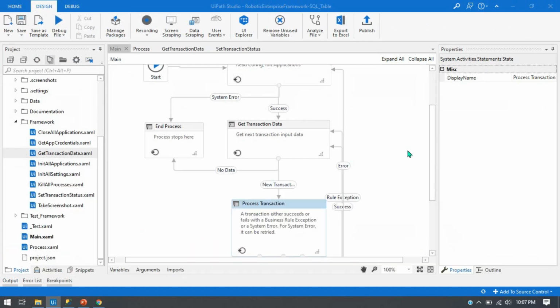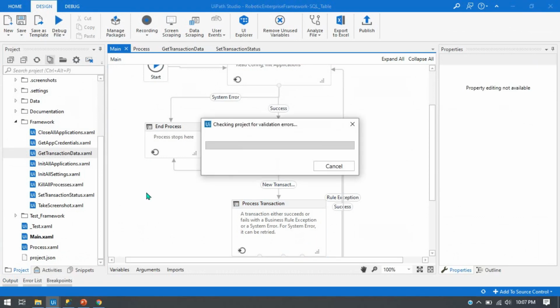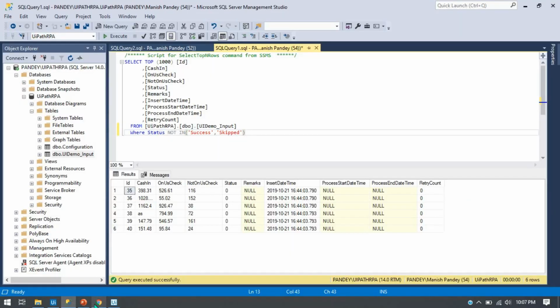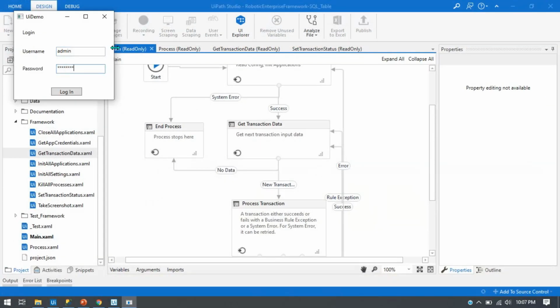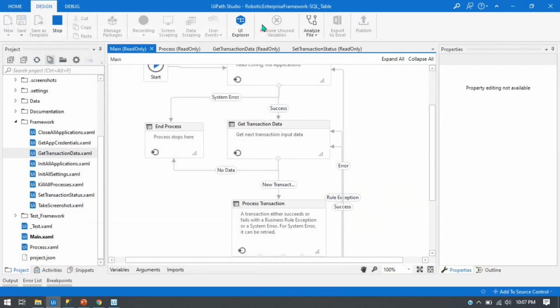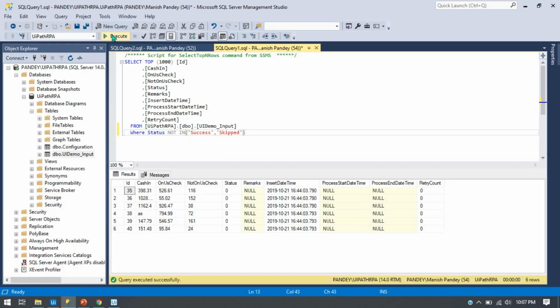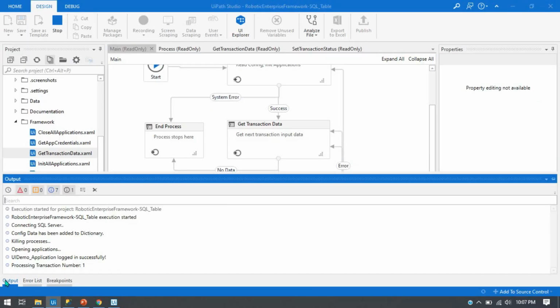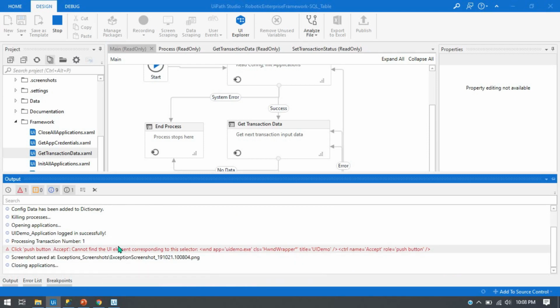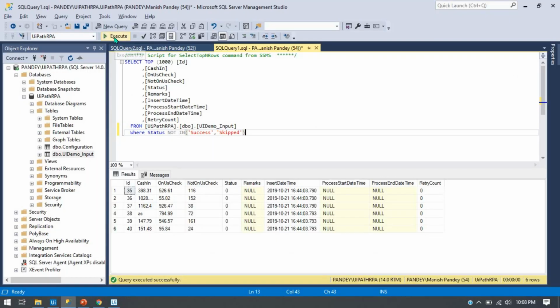Now we'll run this again and we'll see the application exceptions. So we'll close this. Okay, and let me check this. Okay, so the exception has been showing here.